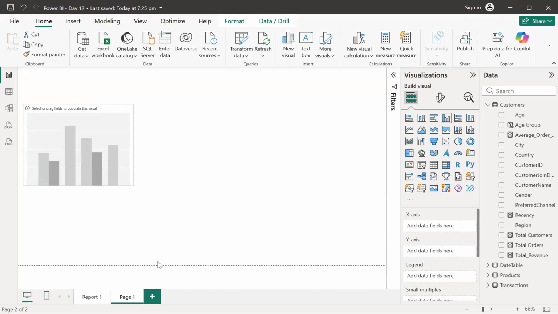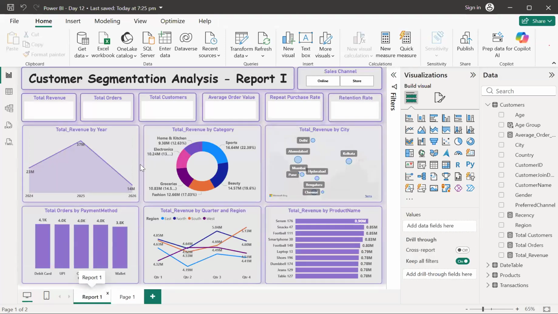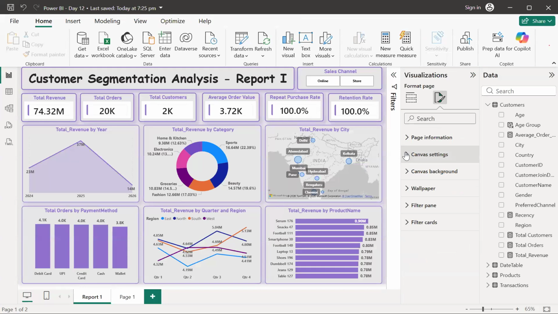Over here, make sure that whatever theme you have taken on this particular page, that same thing should continue.